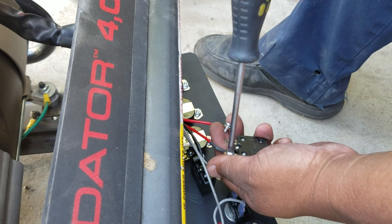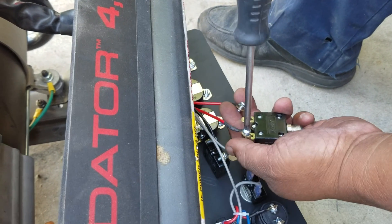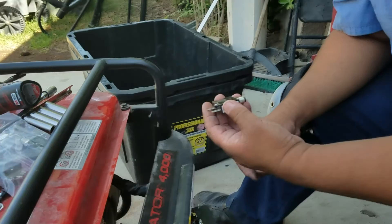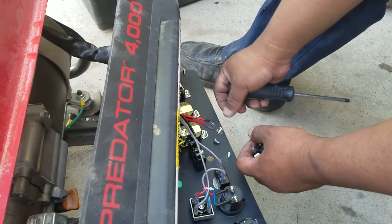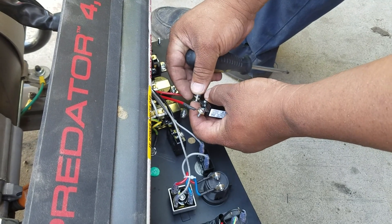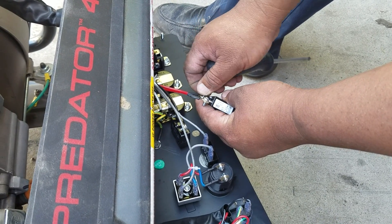Now, I know you're not supposed to upgrade this to 20 amps, and most electricians will say don't do that — you're going to risk a fire. But you know what? It's mine. And if you're going to do this, don't blame me if yours catches on fire. Do it at your own risk. I'm just doing this because I feel this is the best method for me so that this thing won't trip.